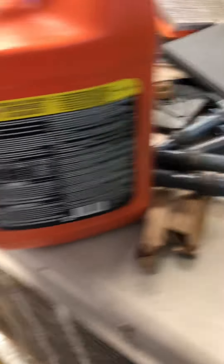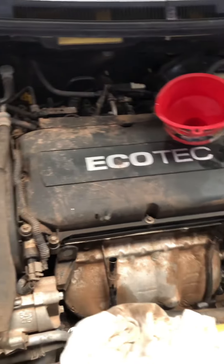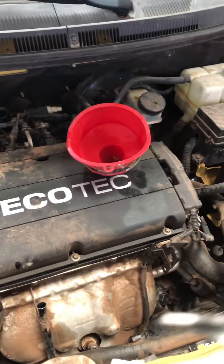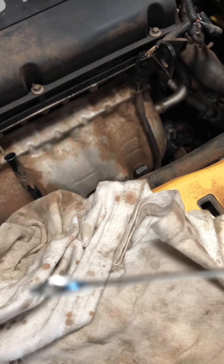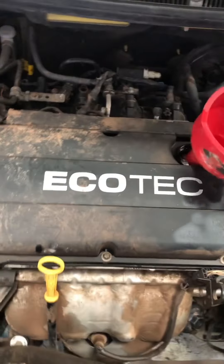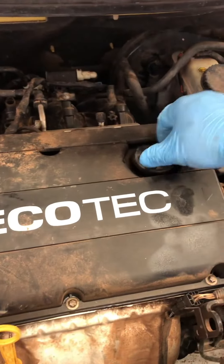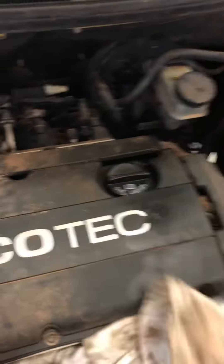I don't know about you guys, but I always have so much stuff going on, I'm a little disorganized. This organizes is okay. Popping our dipstick there — trying to do this with one hand, that's a little bit difficult. Now we are at... I think we're full. Put the top back on it. I always like to clean it up because then I know I was in there — see, I know there's a clean spot. Alright, I'm going to plug this back in.